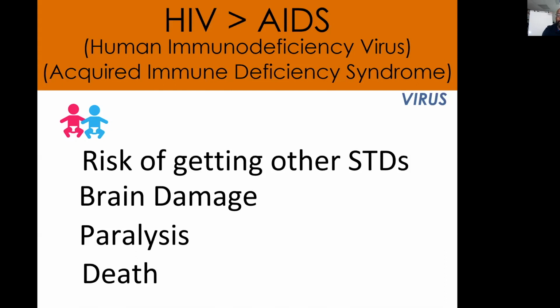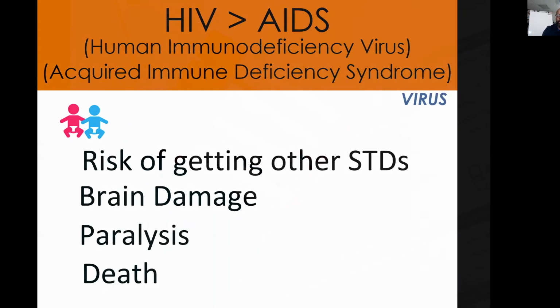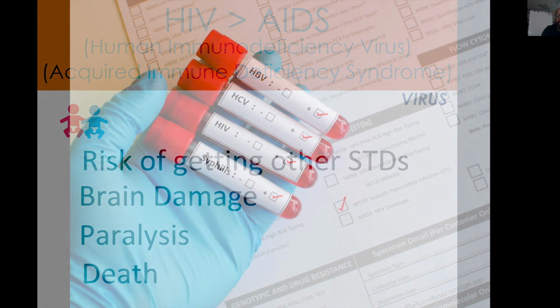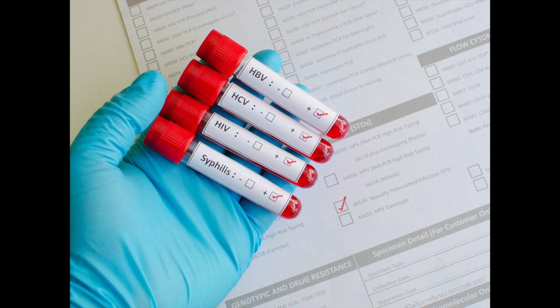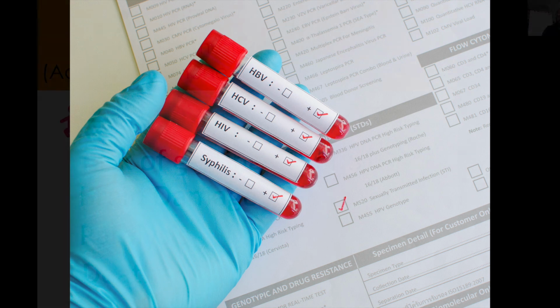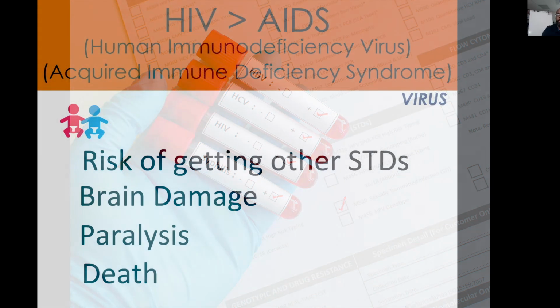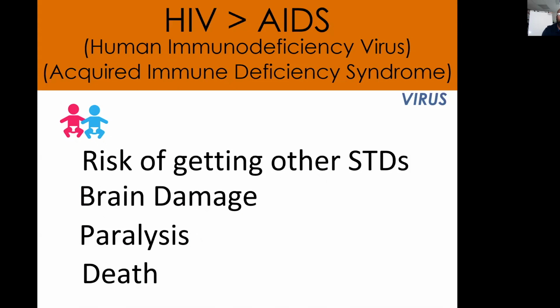It's definitely not. We want to be really mindful that the best thing to do is to be tested for all STDs. If someone finds out they have HIV, they can begin medications, and that medication can help keep their immune system healthy enough that they will not develop the illness and sickness that would be diagnosed as AIDS. We're going to talk about more specifics of it and how it may impact a person's well-being and body.